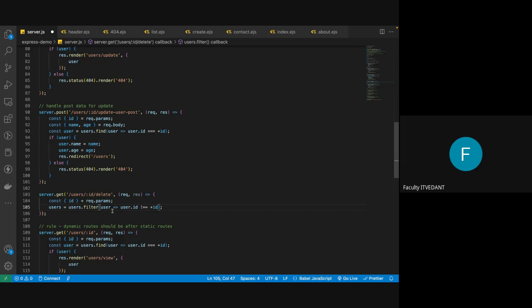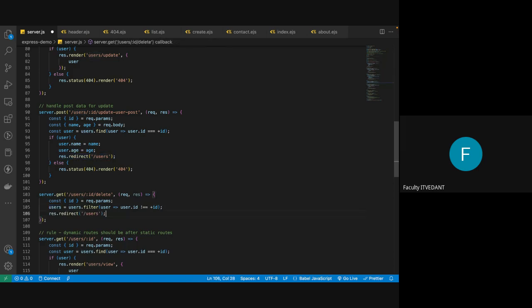What we are doing here is filtering users whose id doesn't match this id. So you will get all the users except for the user with this id, because we are checking not equals. Whoever's id matches, that user will be excluded and all the other users will be taken into this users array. Later on we can just redirect the user.